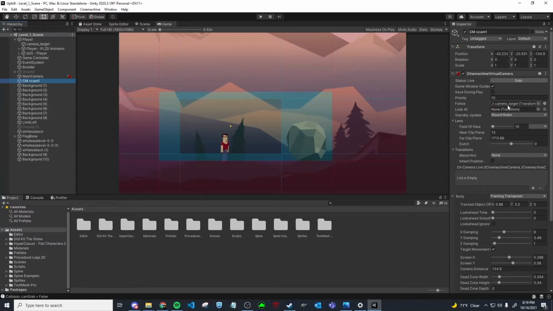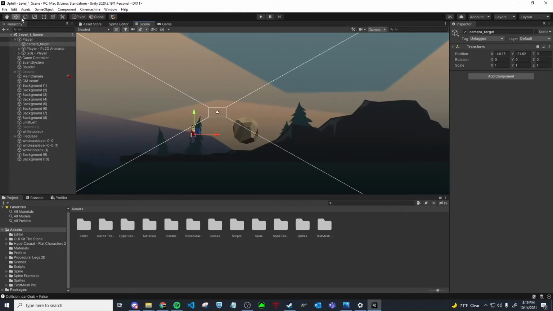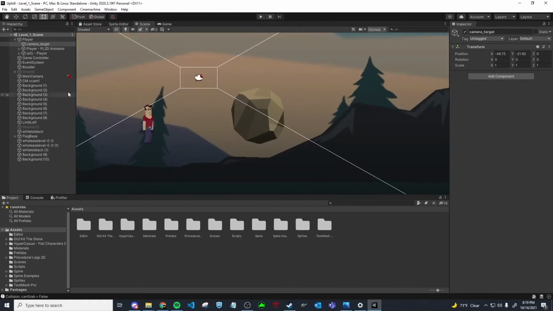It literally gives you an option to tell it what to follow, and I have this object called camera target, what I tell it to follow. The reason why I don't tell it to follow the actual player is, well, I'll just show you why.